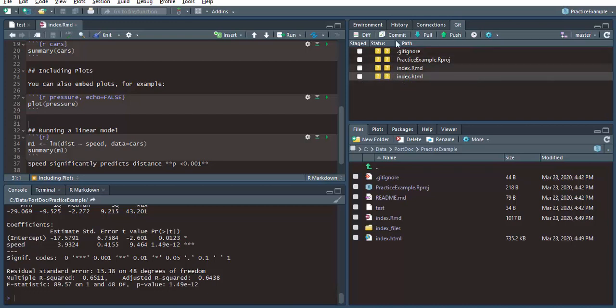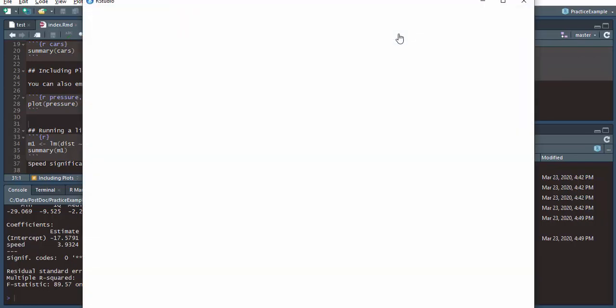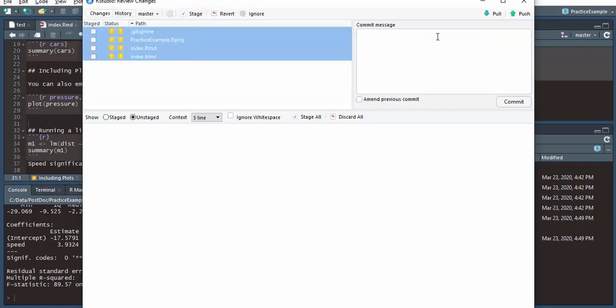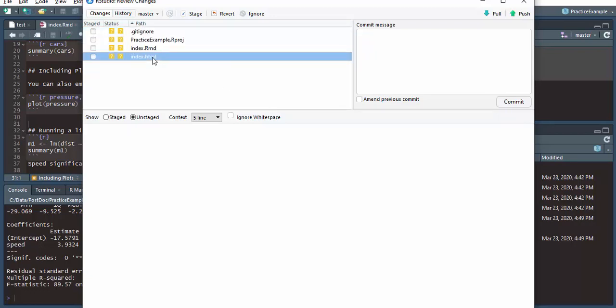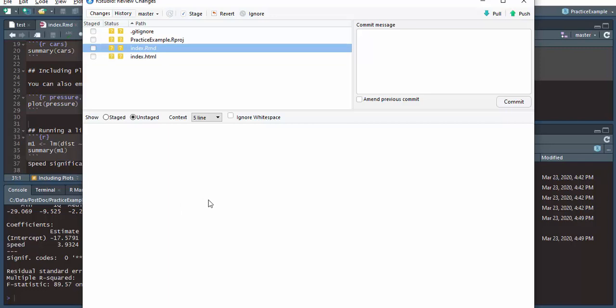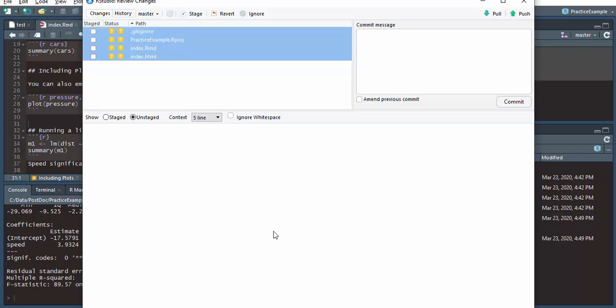And what's being highlighted here is that these files have been modified, they've been new, and they are not represented in the online workspace. So what you want to do is you want to click on commit, and it's going to bring you to a page like this. And what this page does, it allows you to review changes that are associated with each of the files. Now, we don't really have any changes in this bottom space. So in this bottom space, normally you would see the difference between what was and what is, but we don't have that right now because we haven't made these files before. So all we see is a giant white space.